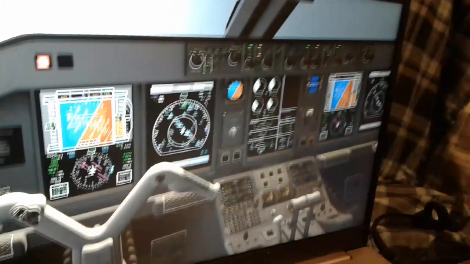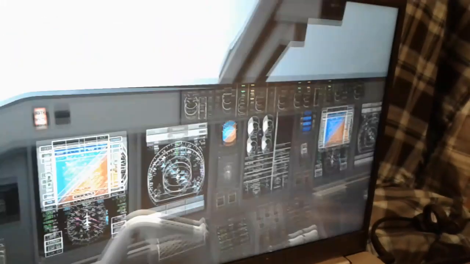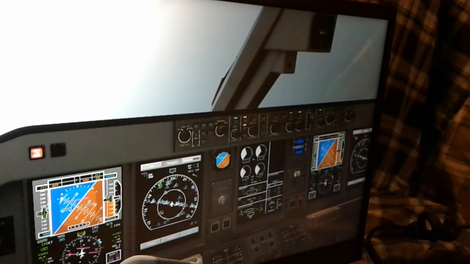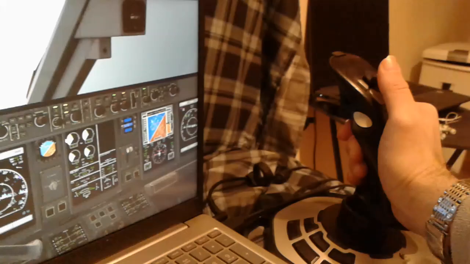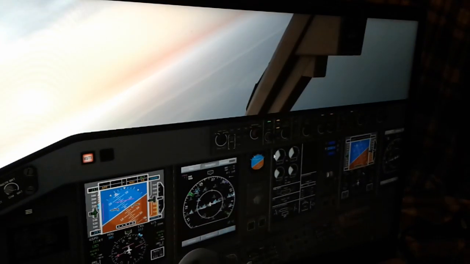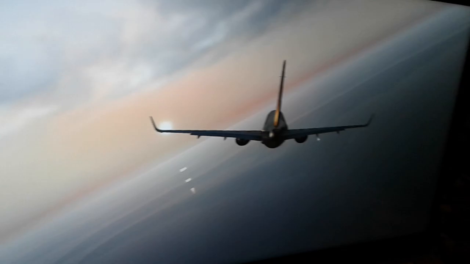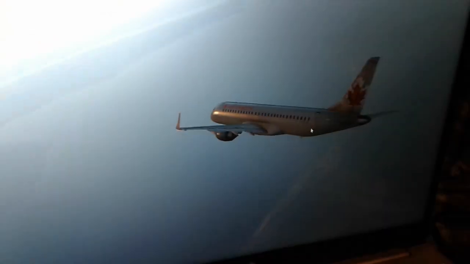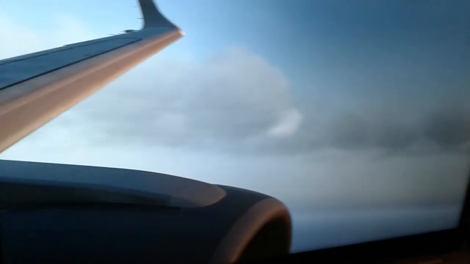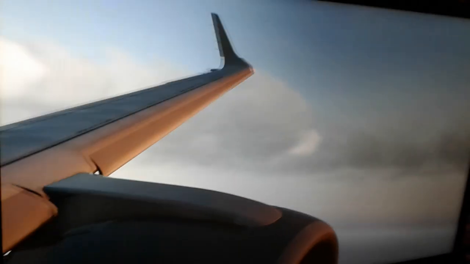So gonna turn now. 180 degrees. How about the runway?